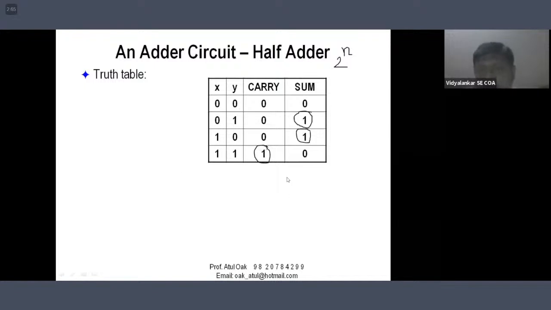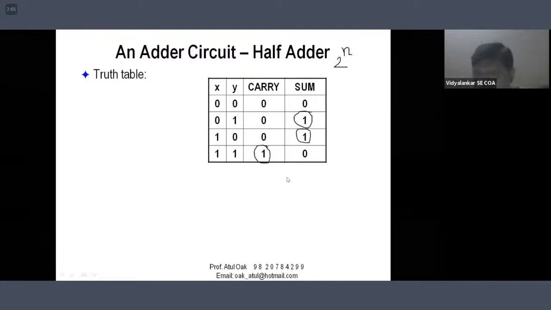Say for example, my output is 1 when both inputs are 1. Can you see? इसका मतलब है मुझे सिर्फ AND गेट लगेगा, बाकी कुछ नहीं लगेगा. My output is 1 when both inputs are 1. Otherwise it is 0. See, ये किसका characteristic है? ये characteristic AND गेट का है. Output is 1 when both inputs are 1. Otherwise it is 0. So this is the typical characteristic of an AND gate. ये AND gate का truth table है, अगर आपको recollect हो रहा है तो. So I will require just one AND gate. मुझे AND gate चाहिए, carry को handle करने के लिए.